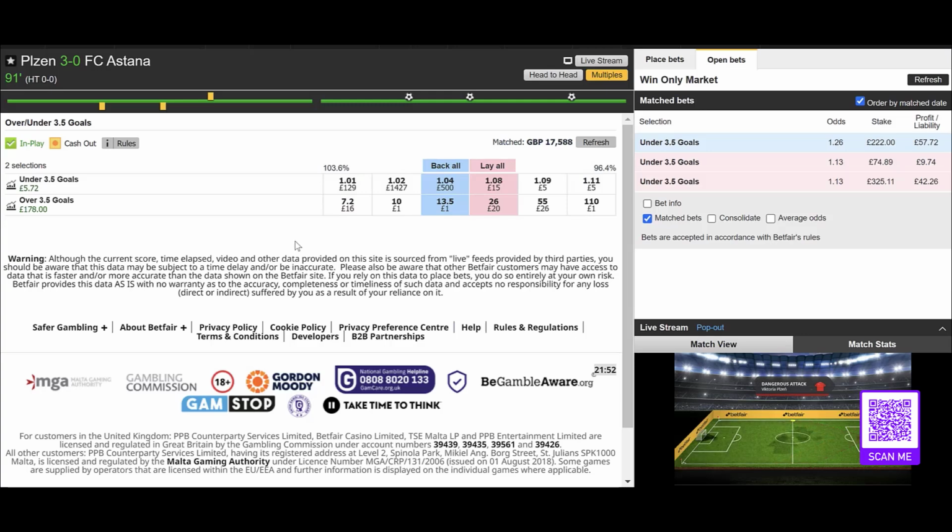It was a very nice XG in favour of Pilsen at half-time, as you saw, and the goals materialised in the second half, okay? You won't see opportunities like this all the time, but there's loads of matches all day, every day, and you will find some, okay? So I think that's pretty much it. Victoria Pilsen 3, FC Astana 0, and that's it.